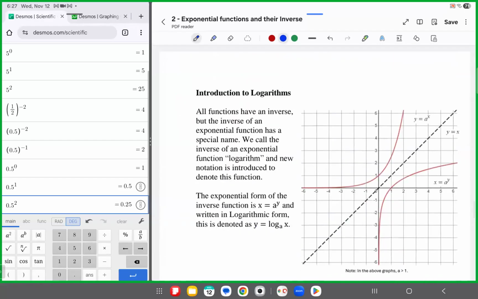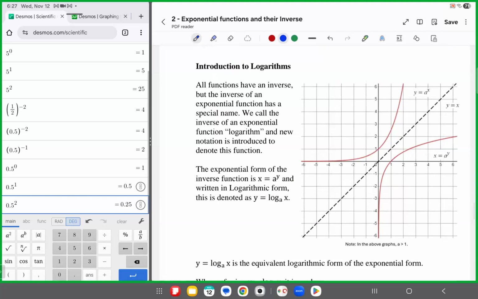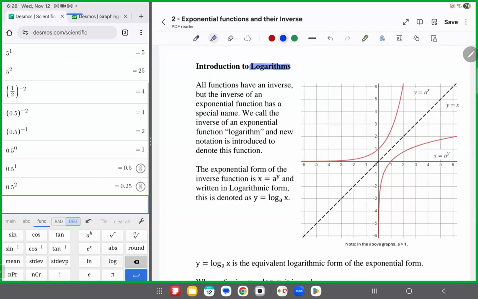Okay, and so now we're going to denote a new function, a logarithm. And you might be thinking, oh, have we seen this logarithm before? Not necessarily, but if you notice here, we have a log button on our calculator. So if you have a scientific calculator that you're using, you should have this log button. That's the short form for logarithm. So if you see a logarithm, that's the same thing as log, which looks like this.